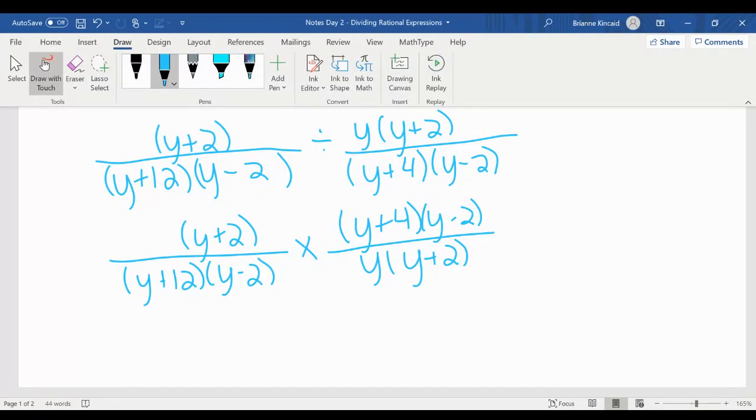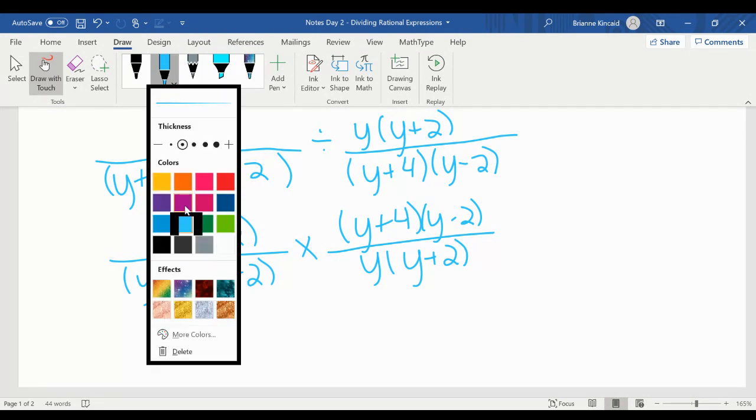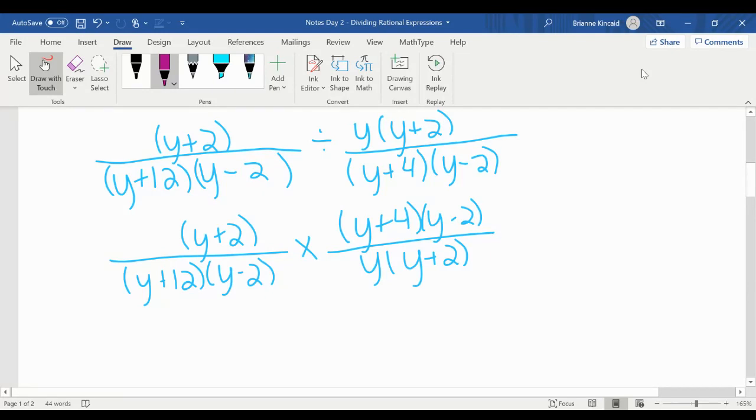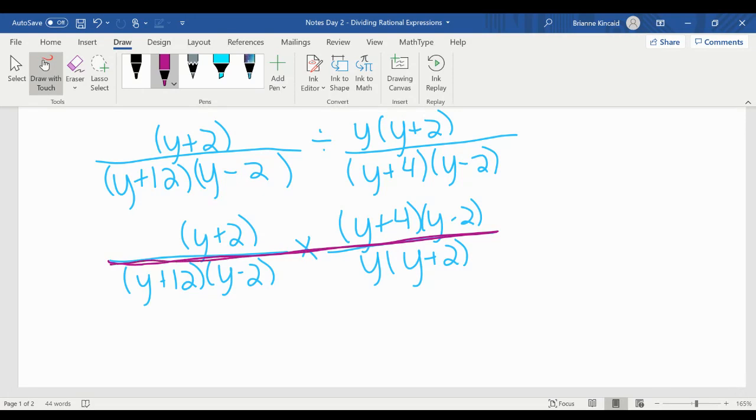You heard me say the word combine. In my last video, we included an extra step of combining. Here, we've had a little bit of work with this. Basically, you're multiplying across. Everything is being multiplied in the numerator. Everything is being multiplied in the denominator. It becomes one single fraction.